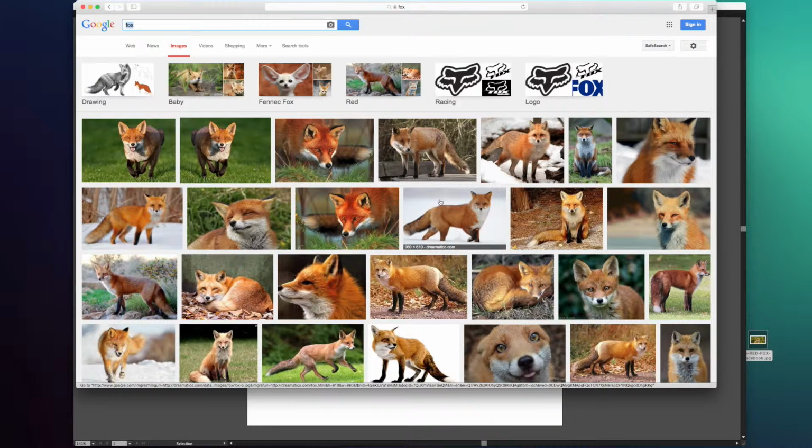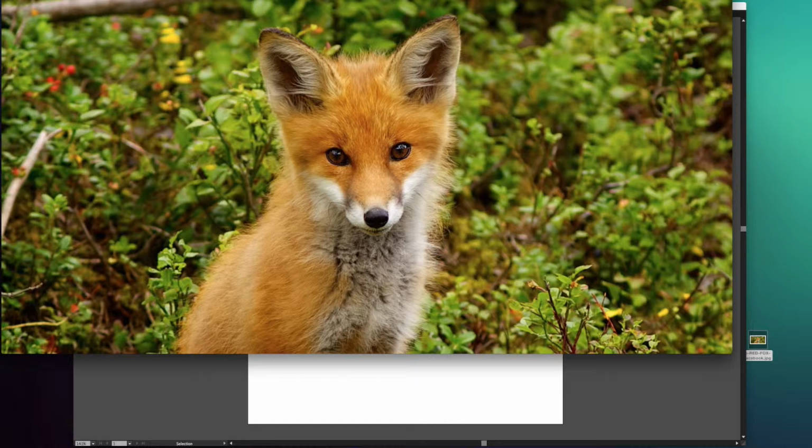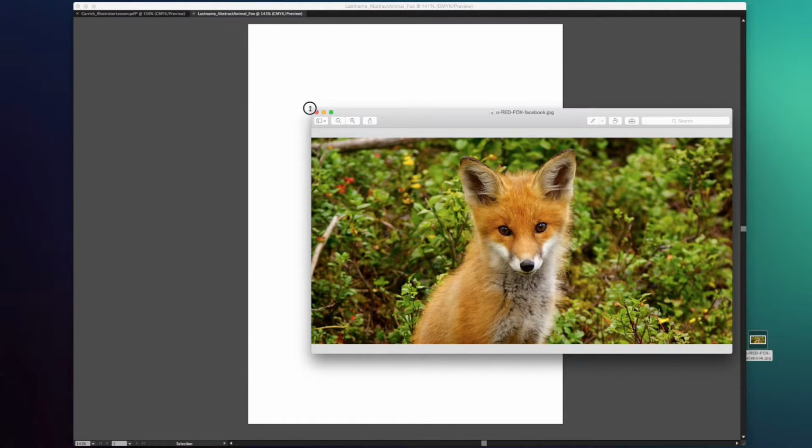So you can have a fox standing up, a fox crouching, a fox laying down. For this tutorial, I'm just wanting to make the fox head. So this is an image that I found on Google Images, and it works perfectly for my composition because all I want is just this fox head.